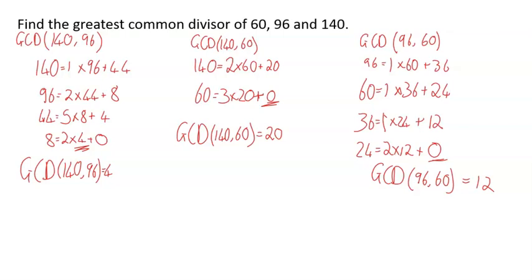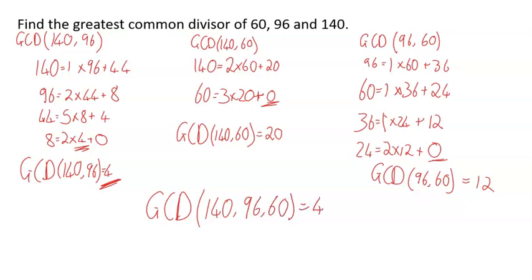So what I now do is I look at all three greatest common divisors and I say to myself, what is the smallest greatest common divisor in this set of calculations? Well, the smallest greatest common divisor is 4. One thing you'll notice is that 20 and 12 are both in the 4 times table as well. So they're able to be divided by 4. So 4 is a divisor of both of those. So that can be applied across the board to all three numbers. So what I'm then able to say is fine. That implies that the greatest common divisor of 140, 96 and 60 is equal to 4.